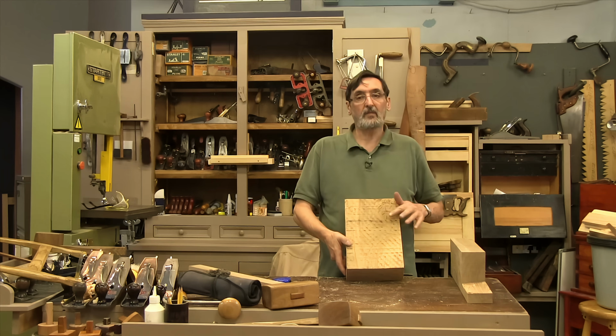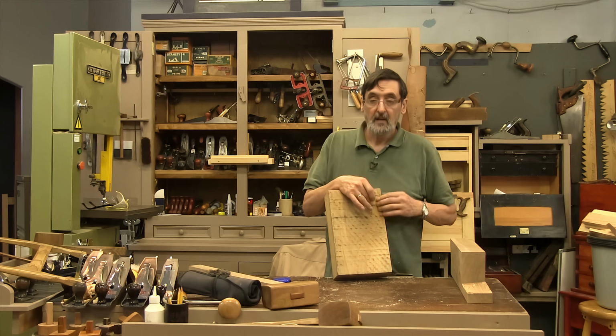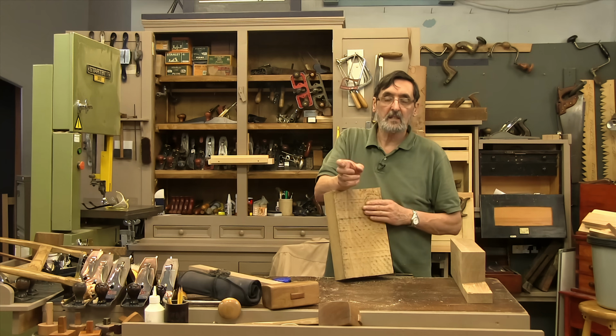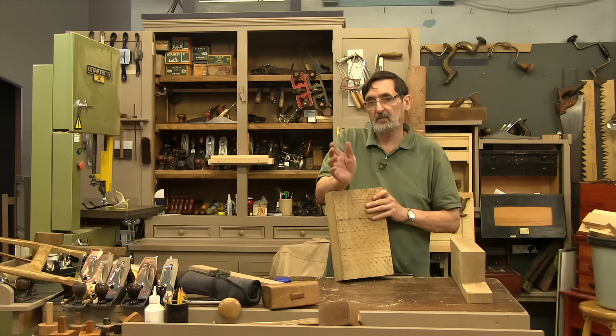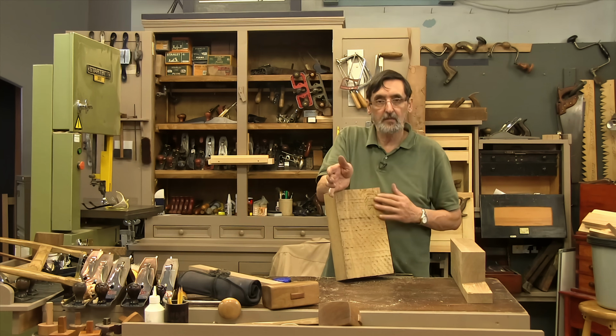So this, will it go any further? No, it probably won't. And what you could do with this is mix two-ton epoxy, pour this into the cracks and the fissures there, and then just leave it to set for 24 hours and then go back in and work it just like you can the whole surface of the wood.